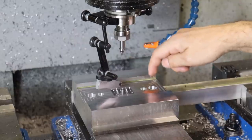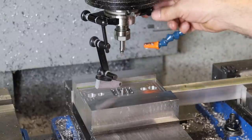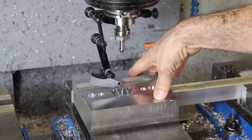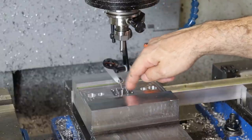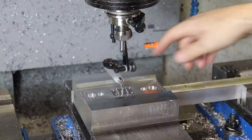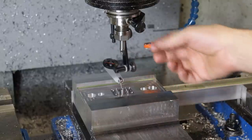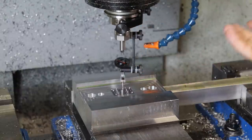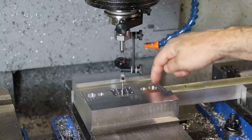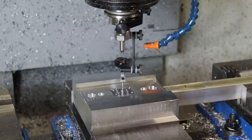Okay, so I realized that I hadn't machined the press fit pockets for the dowel pins that align the two mold halves together. And since we had assembled this insert into the aluminum base where the alignment pins are, I figured we'd indicate on the known center of this insert, such that our dowel pins will actually follow the precise location of the insert, not the aluminum block. And there was about a 1/1000th difference. So it's kind of nice that I forgot to do that, because now we can get the mold a lot more precisely aligned to the other side of the features. Anyway, I will go ahead and machine little pockets into the bottom of these bearing relief holes, and then meet you back at the bench.